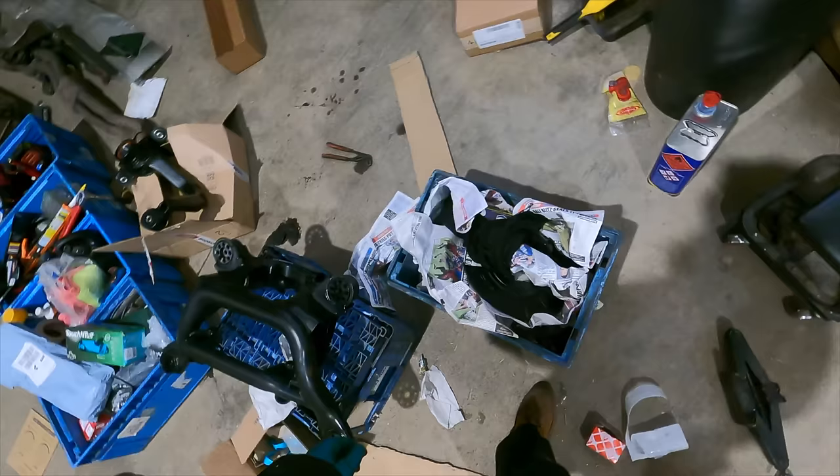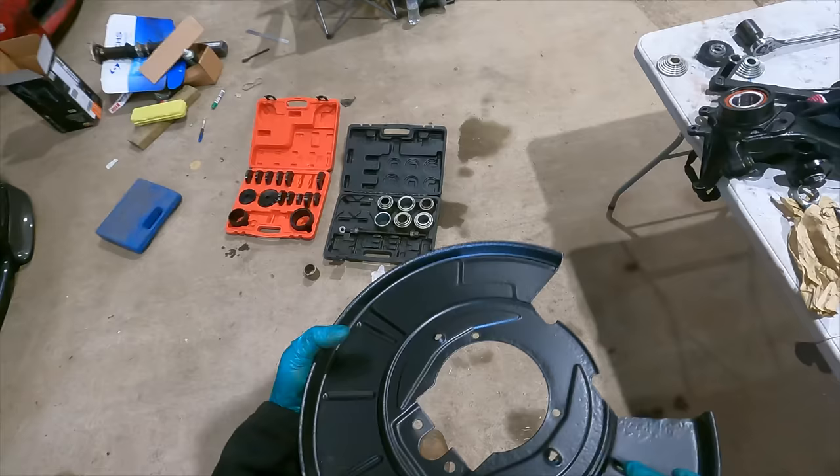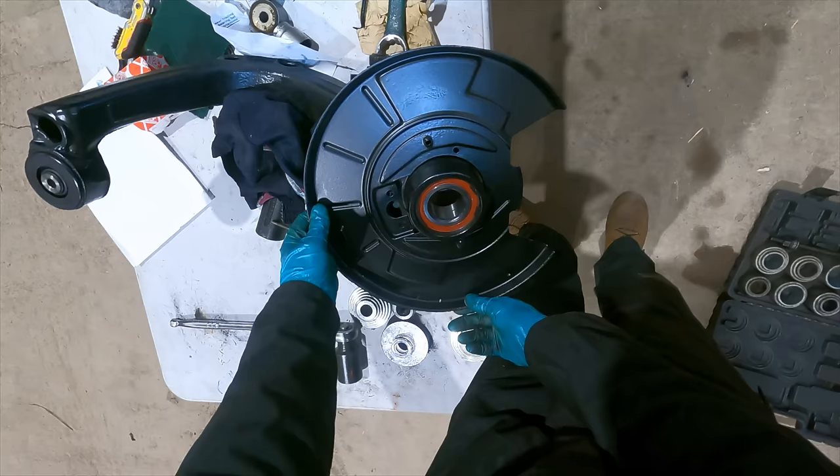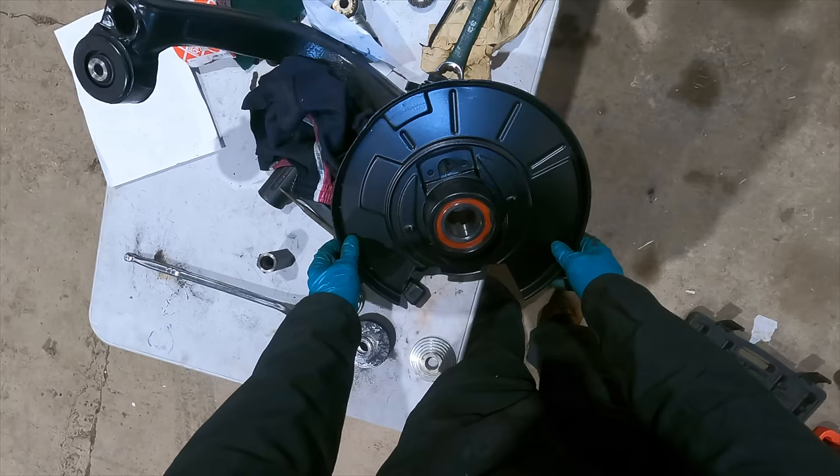I would normally vote to sack these things off, but one, mine was still in reasonable condition under all the rust, and two, you need this to mount the parking brake hardware on. Now, I'm not sure what direction I'm going to go with the car yet, whether it'll be a full balls out race car or whether I'll still want to run it on the road. At the moment I'm thinking I might still want to run it on the road occasionally, so we're going to keep the factory parking brake.